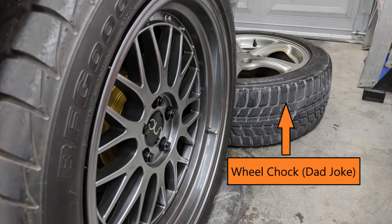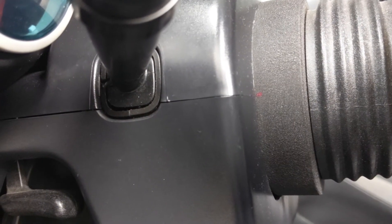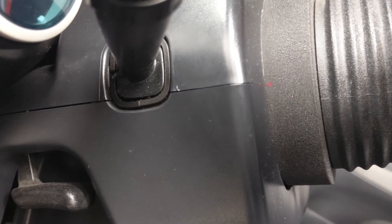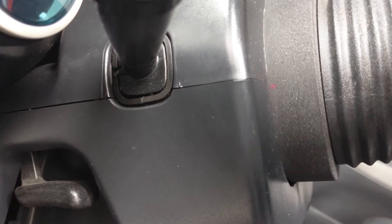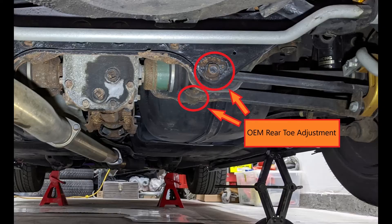Now that the car is in alignment position, you want to set your steering wheel straight. Ideally you want to lock your wheel in a straight ahead position. But if you don't have the tool to do that, you can just leave a mark on your wheel in a discreet position, or you can use tape. Perception is important when locating your 12 o'clock, so make sure you are in your comfortable driving position before setting it. Next, put the car in neutral and then disengage your parking brake. Keep in mind, once the car is set, you need to be able to make the adjustments to your alignment without moving the car at all. If you move the car, such as jacking it up, you will need to reset and re-measure everything. At this point, you should be able to reach all the adjusting components and everything is set, and now we can measure, adjust, and get ready for the alignment.